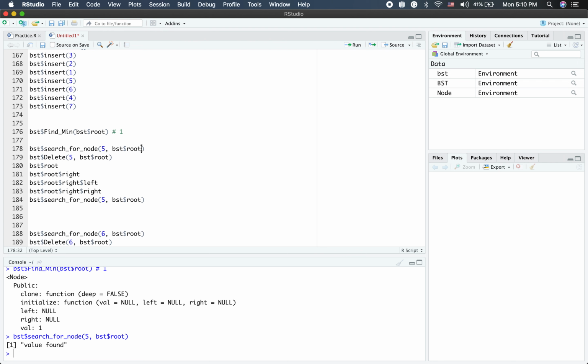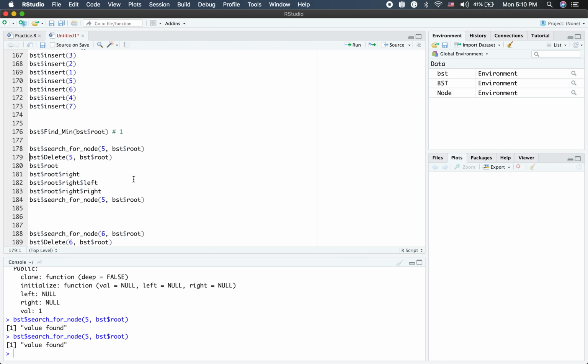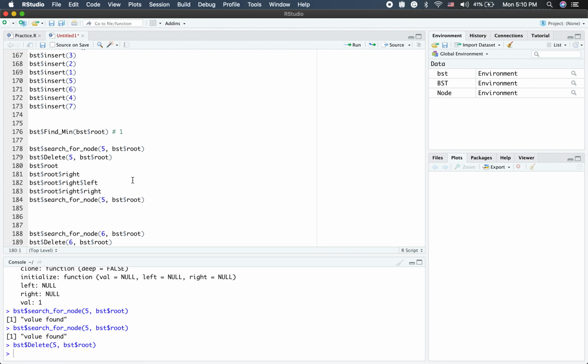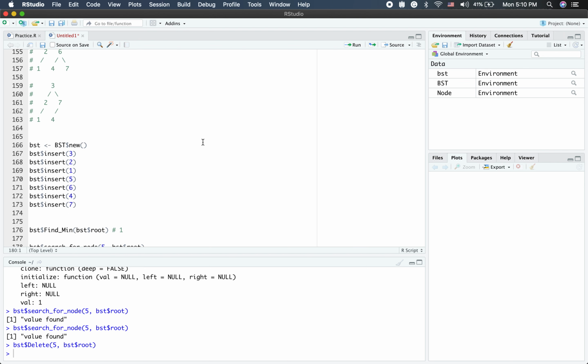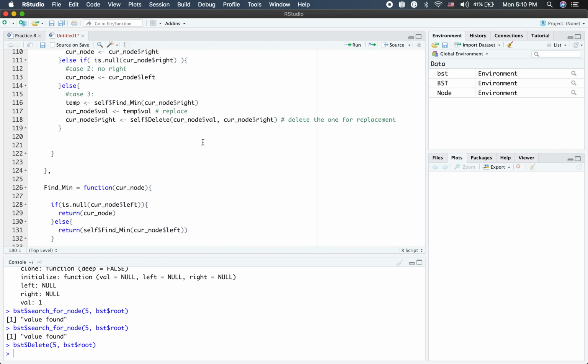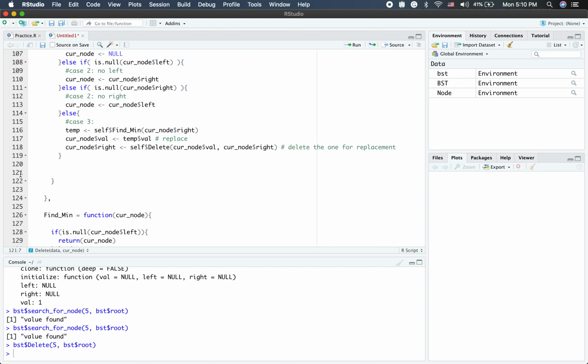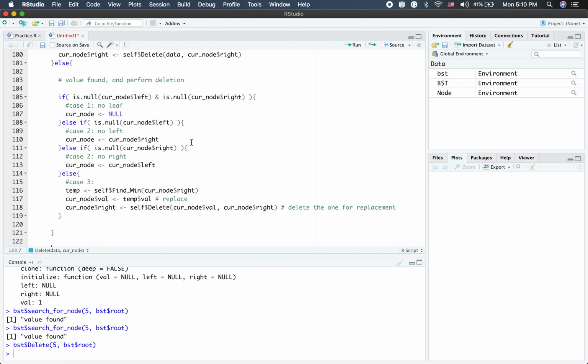So again, value found, delete 5. I think I made a mistake here, because this deletion function is going to be a recursive function, and we are going to store the output from the deletion into another object here, at the corresponding position.